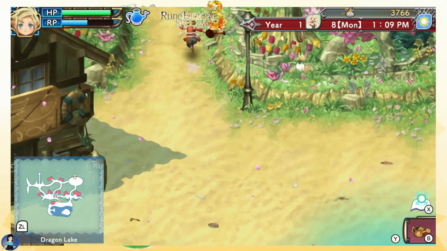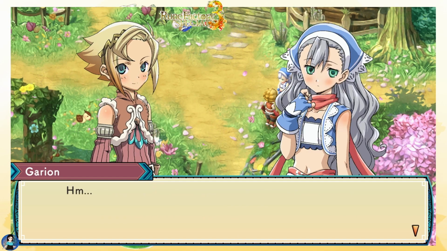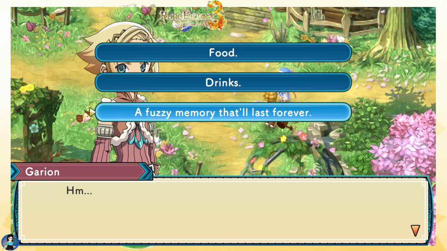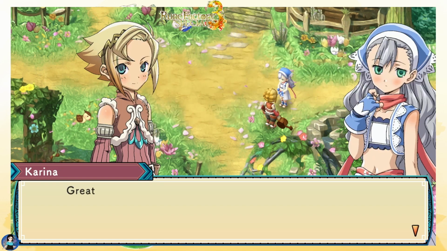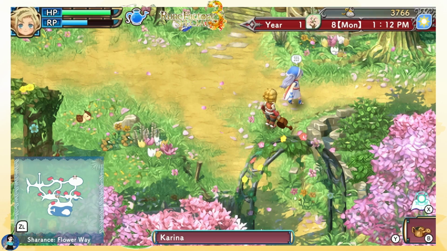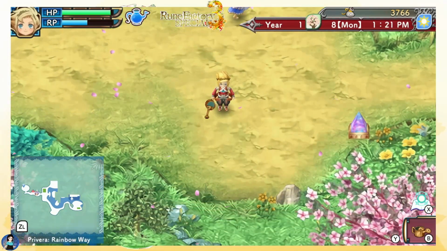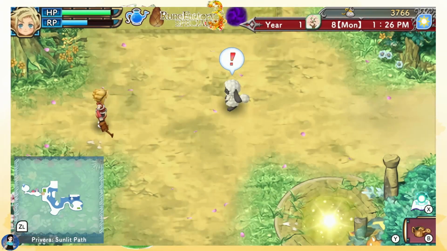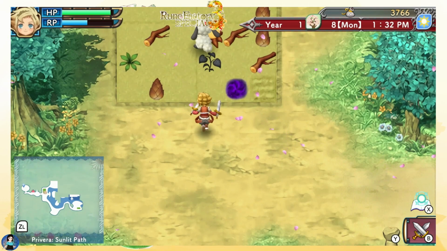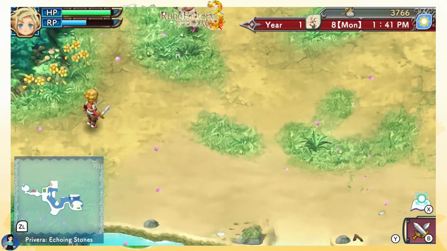Alright, so I've had... Hey. Yay. Hello. Ah, sleepy person. A good present for my mom's birthday. Fuzzy memory that'll last forever. Yeah. Great, I'm counting on you. It's today after all. Huh? Wait, I'm getting it! Who is your mom again? Good day. I should have stood still for longer. Hey, Willy. Here they come!